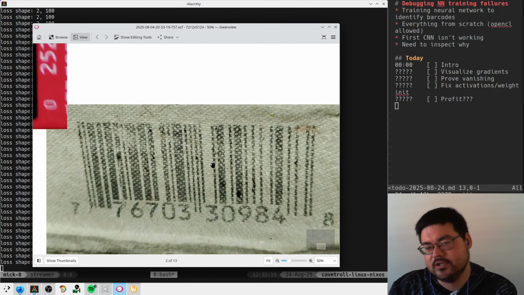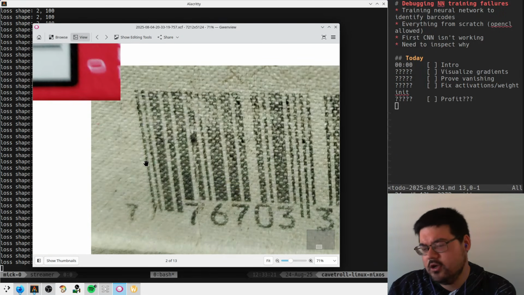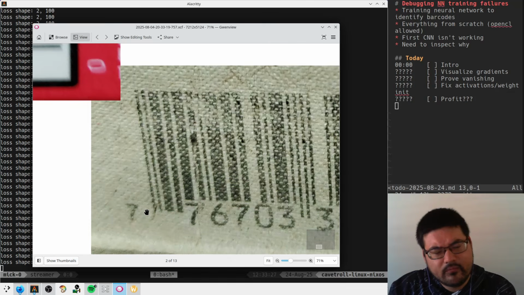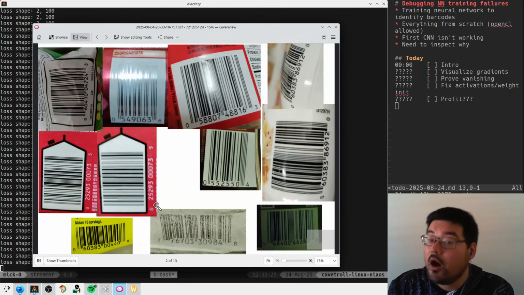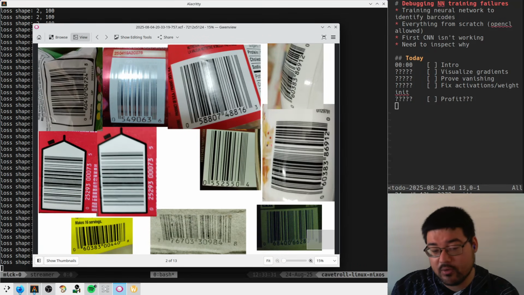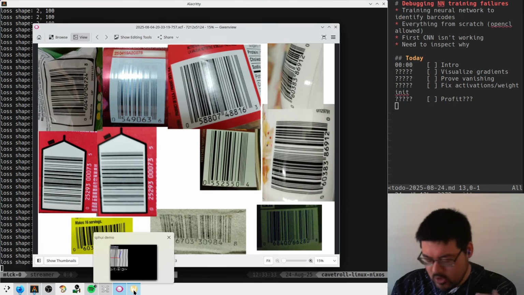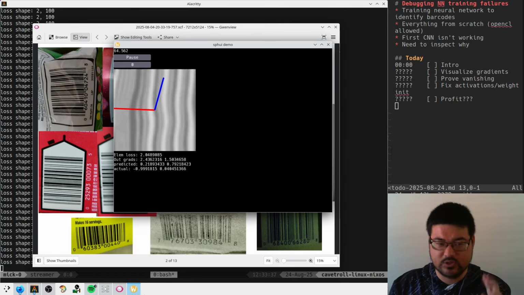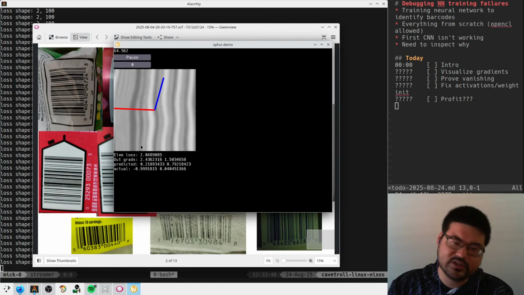And so we're like, let's train a neural network to get rid of all of that stuff and just give us a nice clean bar signal that we can scan, right? That's the current idea. Obviously we're building our own neural network framework from scratch, so we have one dependency, I guess two dependencies, OpenGL and OpenCL, so we can use the GPU to display stuff and run stuff.